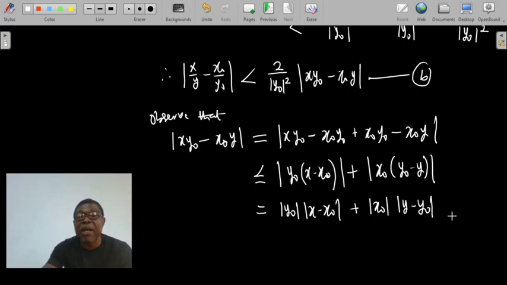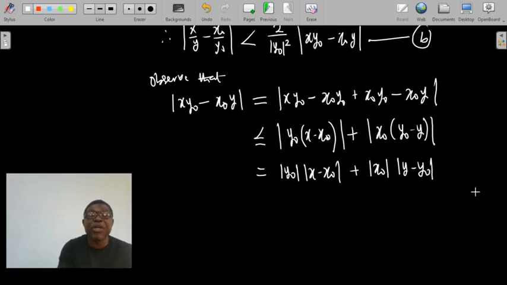That is the absolute value of y naught and the absolute value of x naught. And that may not really capture what one is looking for. And that is part of why I'm doing this exercise. Having brought this out separately and treated it as an entity, we must return back to where it came from before the real estimate will be done. So what am I saying? This particular thing must be placed back. We must use it in B to get the right scenario before we start making the estimate.